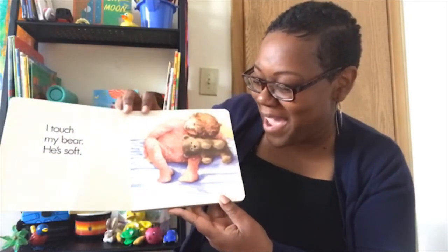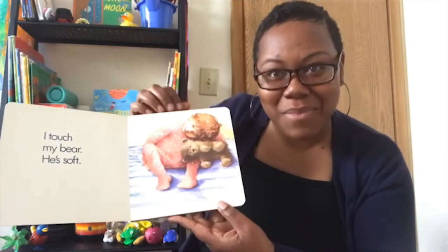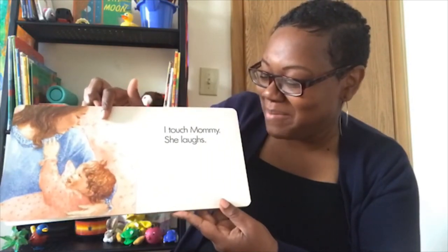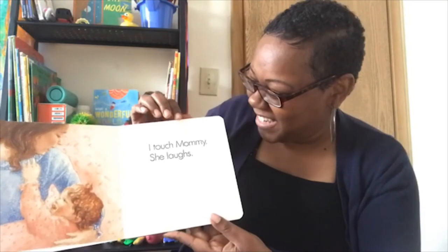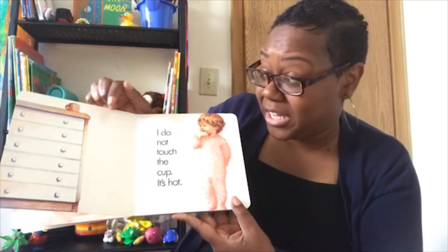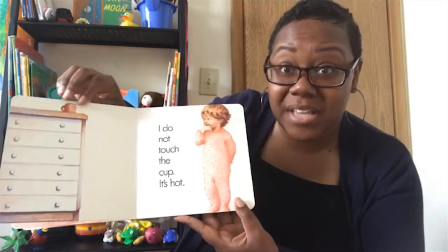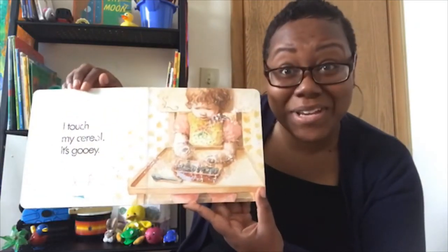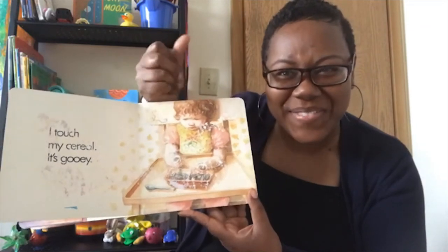I touch my bear. He's soft. Is your teddy bear soft? I touch mommy. She laughs. I do not touch the cup. It is hot. That cup is hot. I touch my cereal. It's gooey. Ooh, what does gooey feel like?